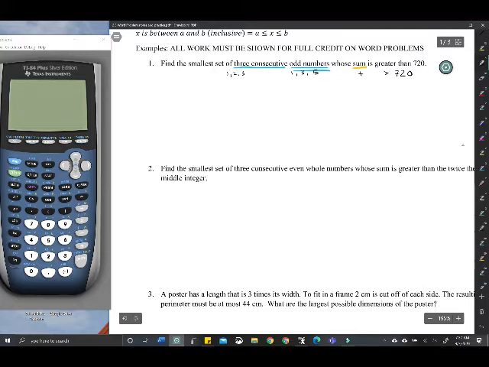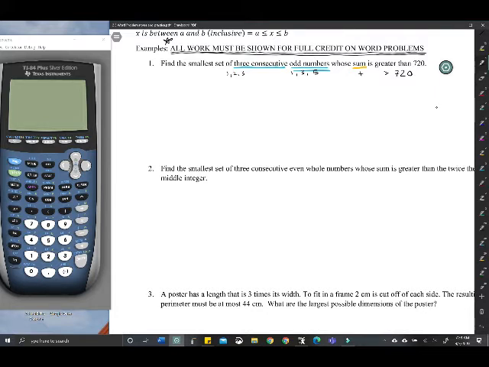Now, I know you could just start guessing, but I really want you to start to show your work and think algebraically. All work must be shown for full credit on word problems, and that works from here on out. You'll likely only receive partial credit, half, if maybe less, if you just guess, okay? The idea of this course is not that you can guess and check, it's that you build your algebraic knowledge and skills.